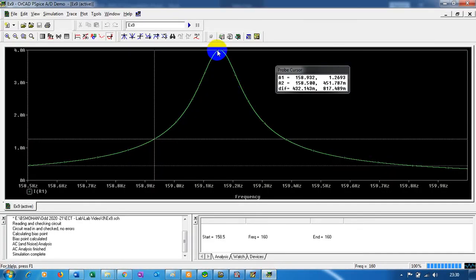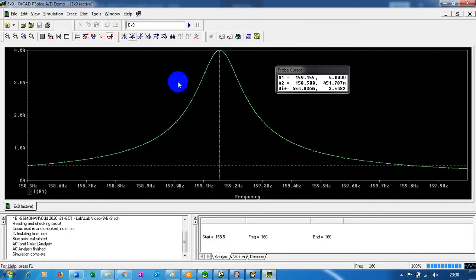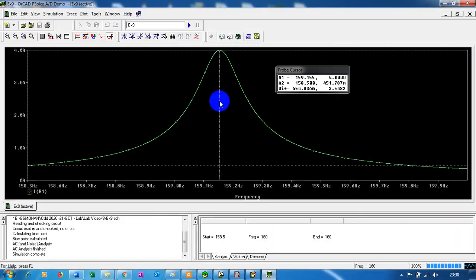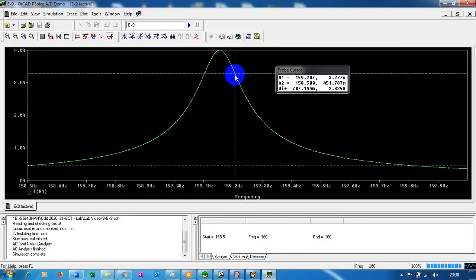At some point I have to take the peak value, that is 159.155 somewhere in between, and the current is 4 amperes, right? And then again I must take a point after that, 159.207. For example, you can take any point.